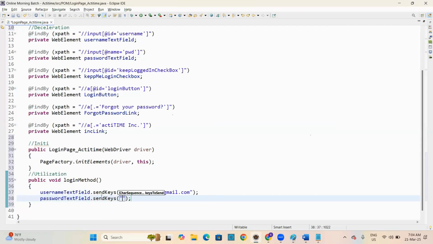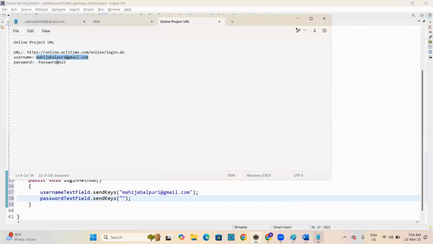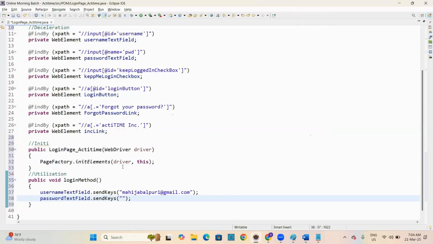Okay, can anyone tell me this sendKeys is taking which type of argument? It's string. No, no. That's why I asked. It is taking which type of argument? Character sequence as argument.